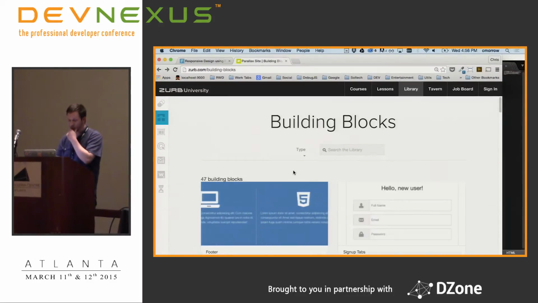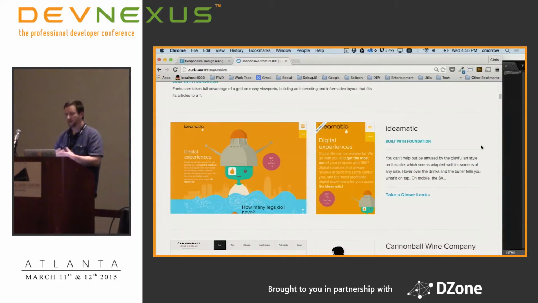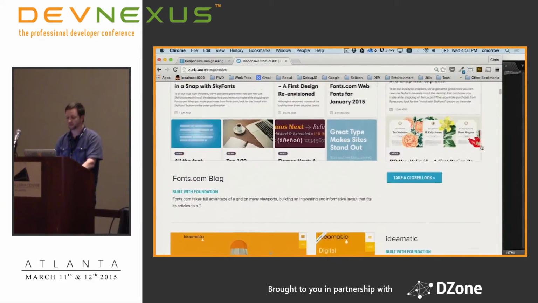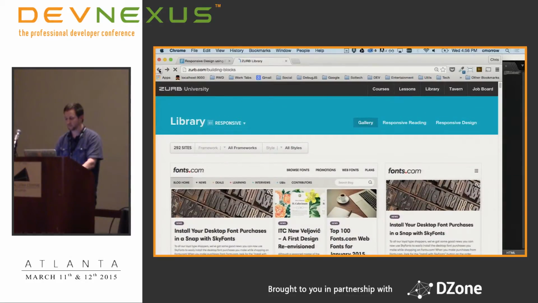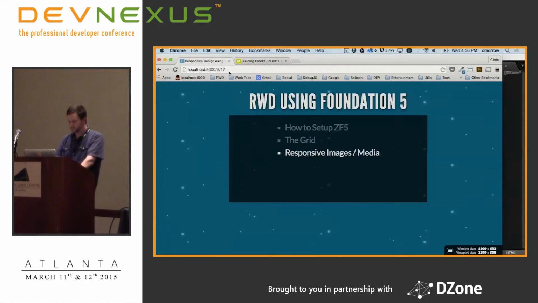There are many cool things that Zurb has, code samples, many different templates. I urge you to check that out. And of course they have a site on all things responsive, and some sites that have been built with Foundation, so you can see cool sites being built and different techniques. They just have many different free resources for you. Let me go back.